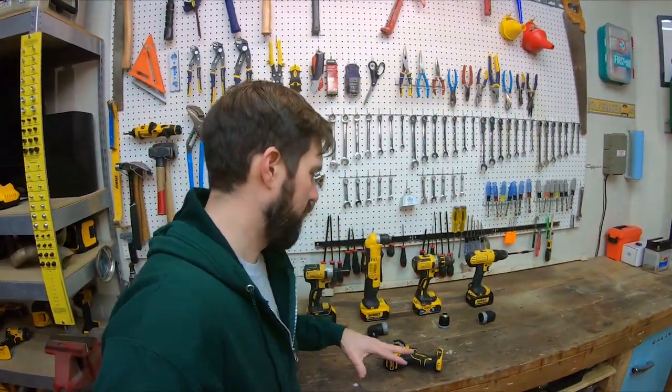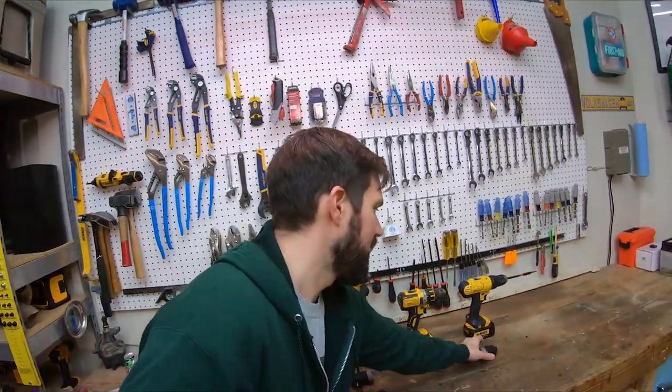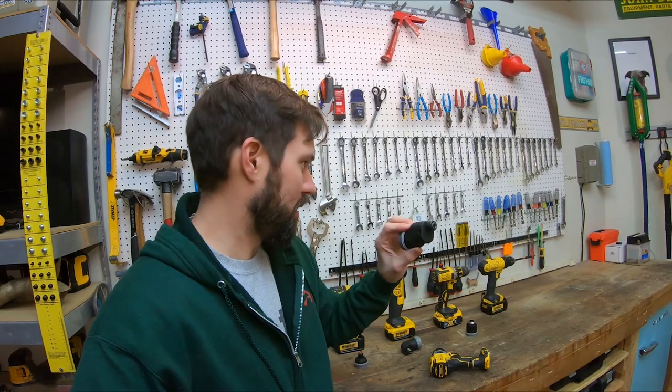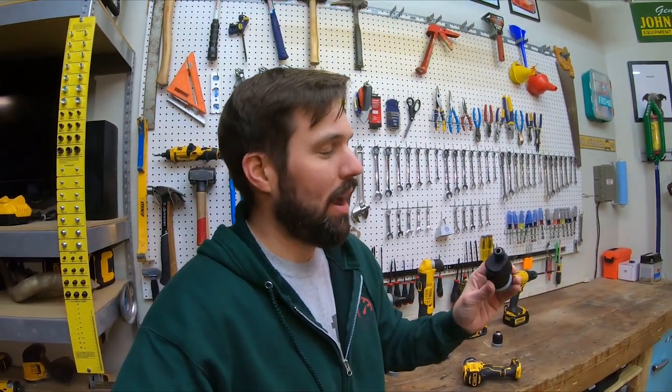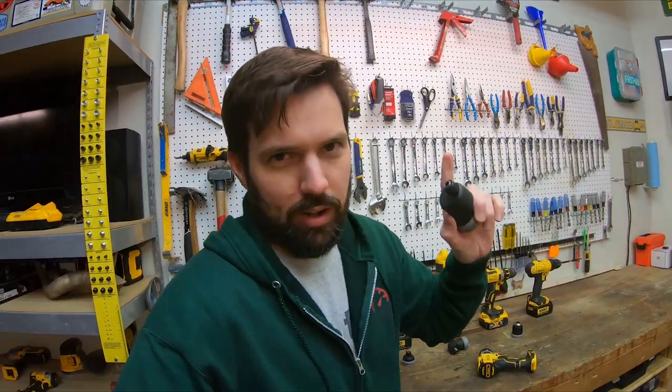So you might be thinking, Alan, you already have all these tools. Why did you buy the 5-in-1? And I did it for 2 reasons. One is this low profile adapter. Milwaukee actually makes a version of this tool. They came out with it years ago. I almost considered buying it just for this low profile adapter. And then when I saw that DeWalt had one, it was a no brainer, had to do it.